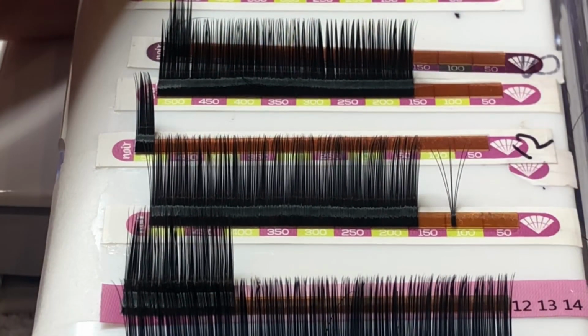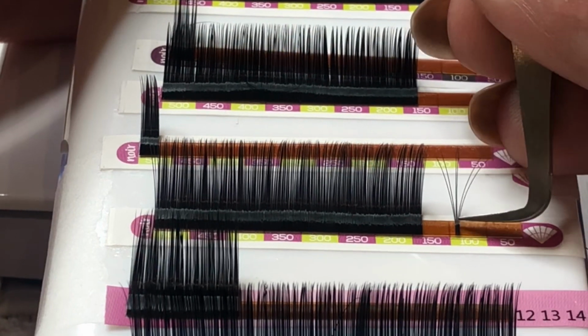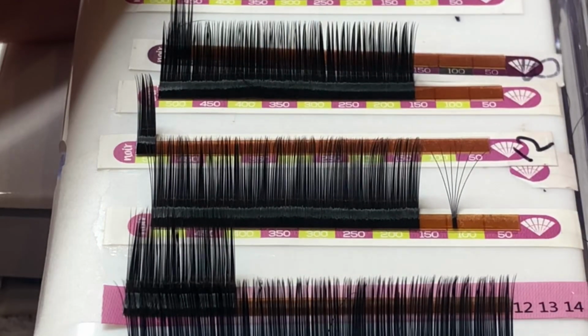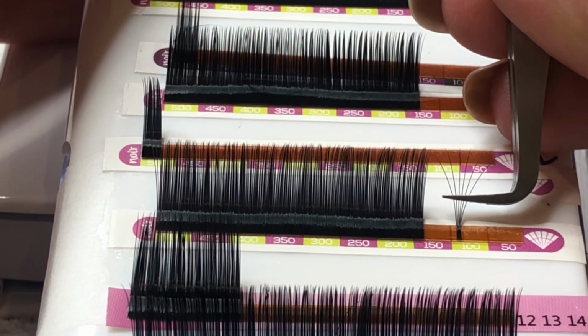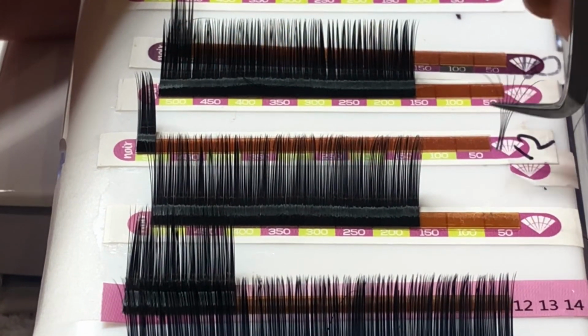So let's get rid of that guy. And we'll just keep going backwards and forwards, giving it a little wriggle, and there we go. So I'm coming behind, pinching, peel back, and dip. And then that will come together.